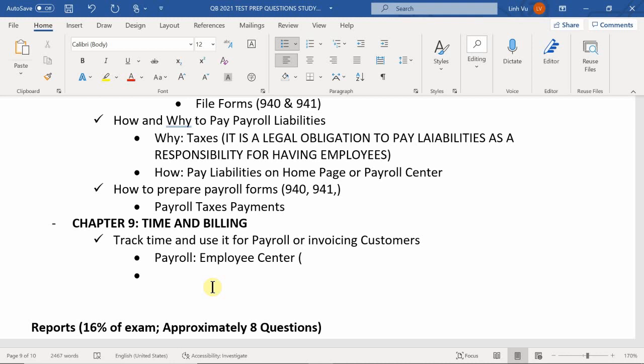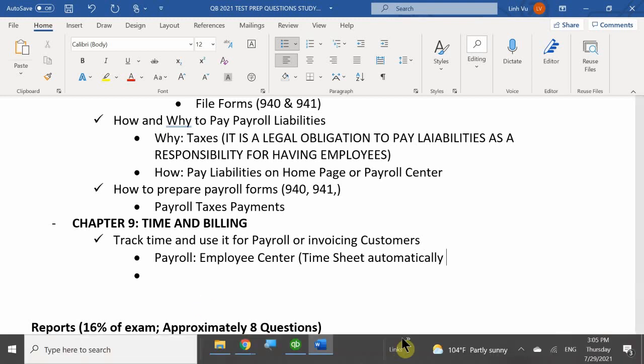Okay, so in this case, I did mention this, it's very brief, right? Because when we talk about payroll, we didn't need to use the timesheets. The reason is that if you fill out the timesheet itself and you start processing payroll, it will automatically update the information for you.